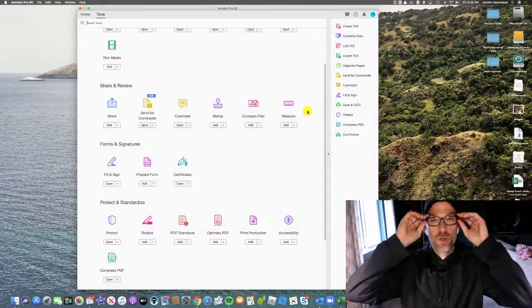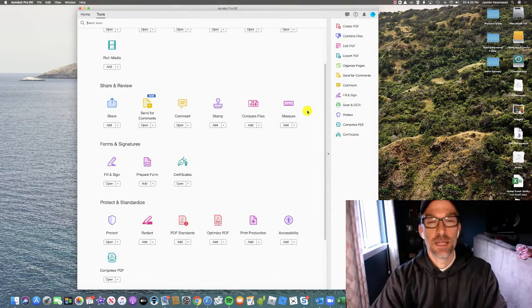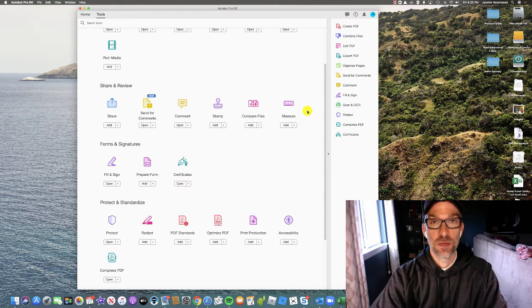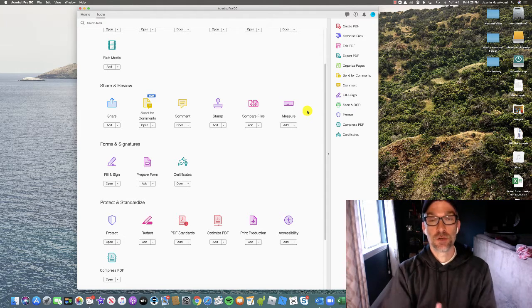In this video, I'm going to show you how you can create a digital ID in Adobe, and then you can digitally sign any document in Adobe with your digital signature. It'll be from you, it'll have a time and date stamp, and it will give the information that you want to share as part of your digital signature. And an Adobe digital signature is considered a signature in almost every place that you would use that.